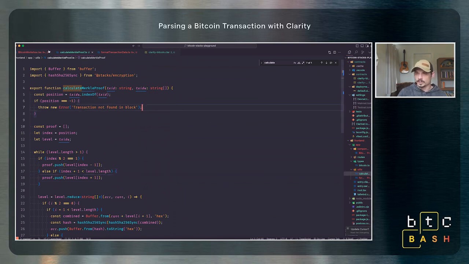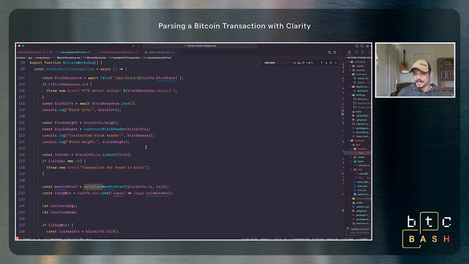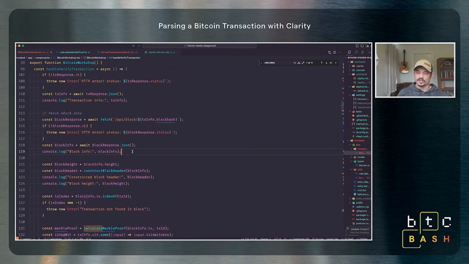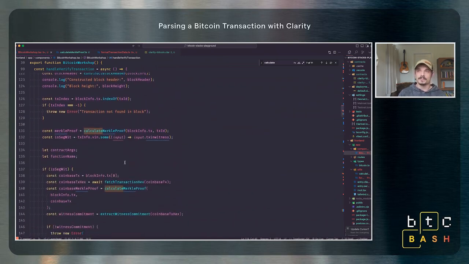But this is a work in progress, and that's what it's going to do when it's done: it's going through and hitting that API, getting the information that we can get from the API, and then constructing that Merkle proof. Some APIs, I believe the mempool.space API, actually provide a way to get the Merkle proof natively, and that makes it a lot easier. But the local DevNet Bitcoin node doesn't use that API, and so we have to construct it ourselves, which is good practice to be familiar with anyway, because depending on what API you have access to for what project you're working on, you may or may not have access to a Merkle proof endpoint like this.